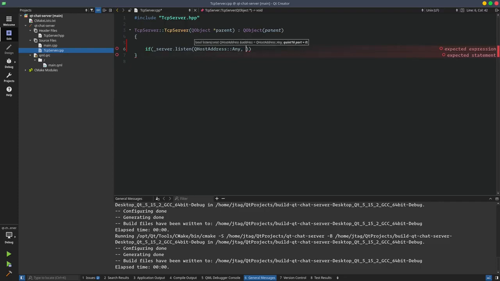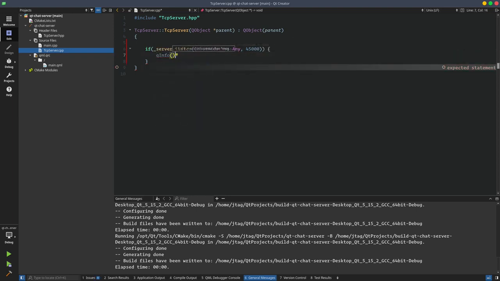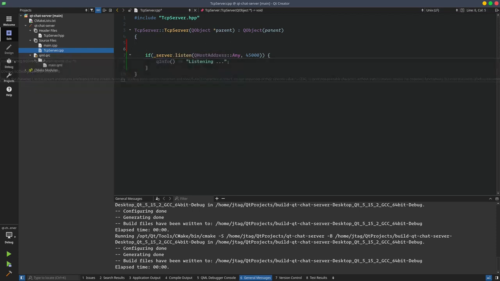And for the port I choose port 45,000 here, and if that succeeded, I will simply show a message here, listening, so we can get notified that our server is successfully connected to the port.